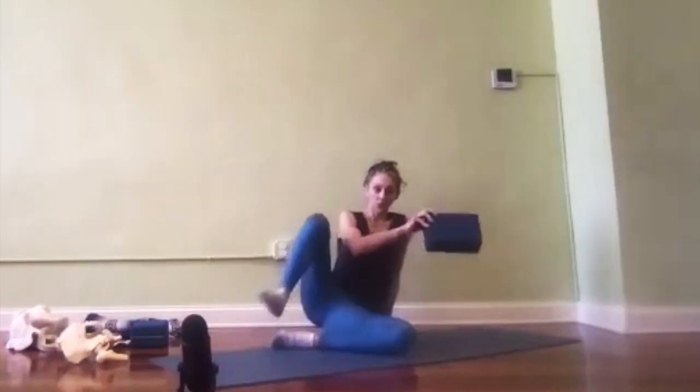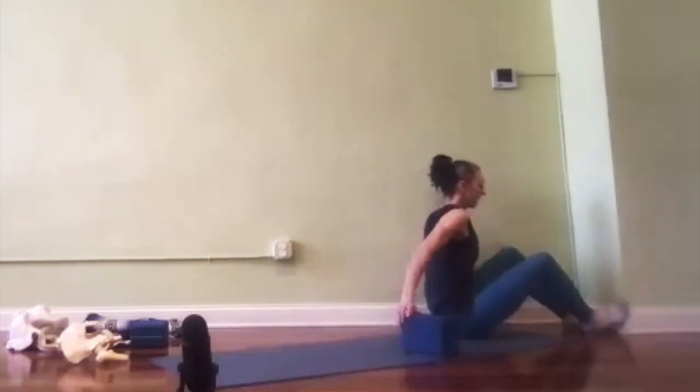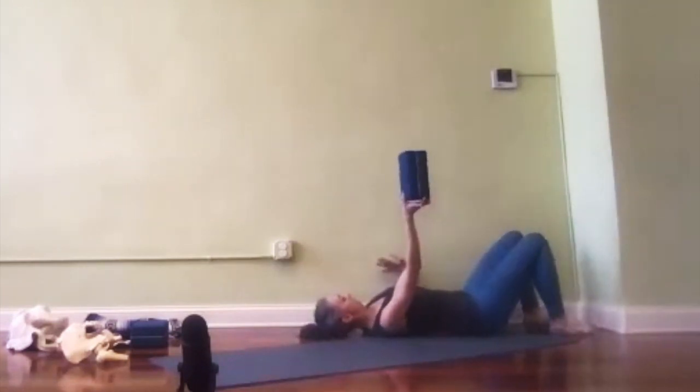Going to come to the wall. I'm going to show you this way. And you're going to lay on your back. If you have diastasis, make sure you roll down to your side and onto your back. So we're going to come to the wall.